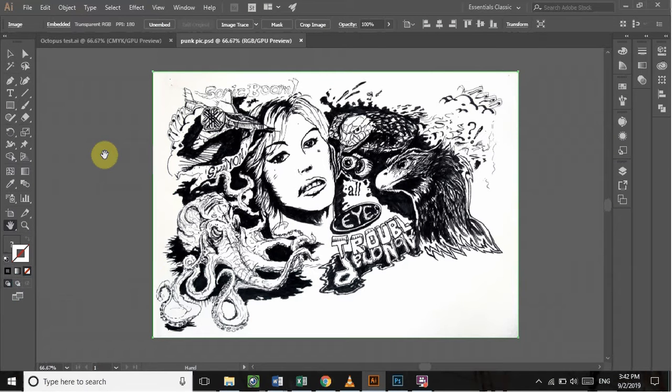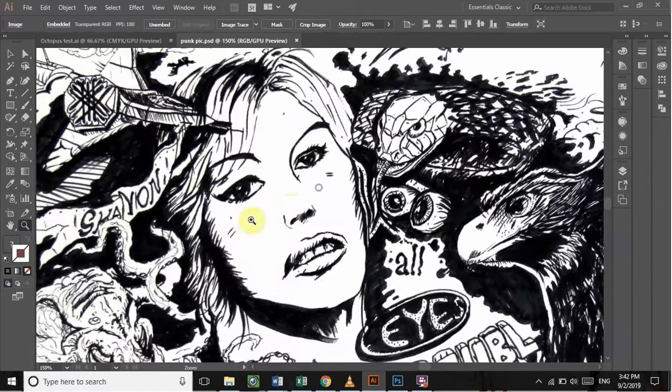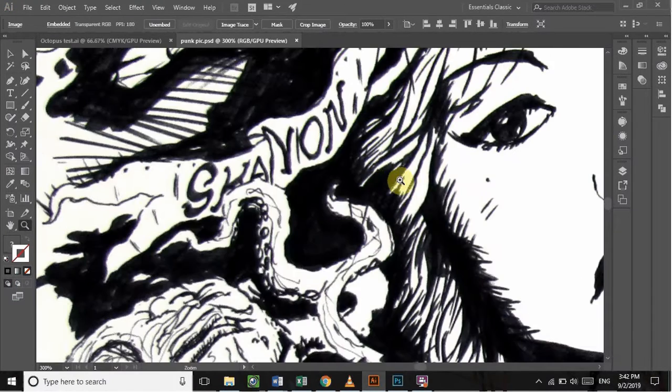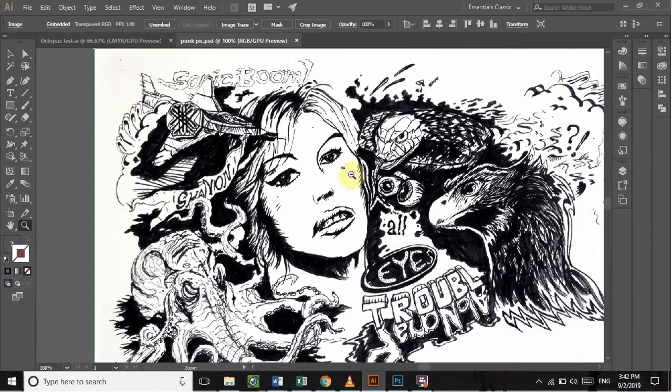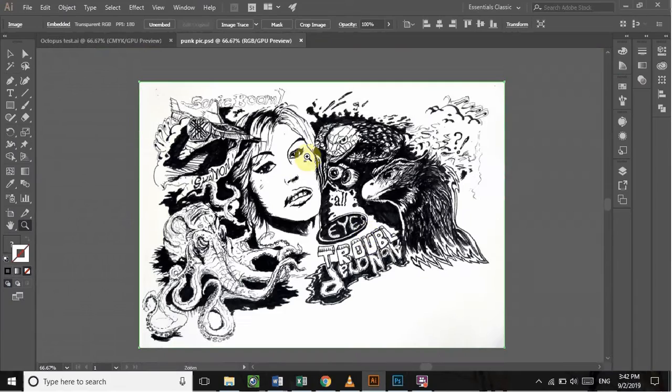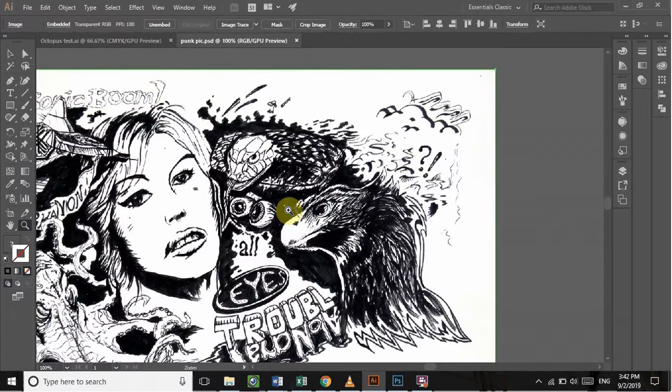Just going to do a little tutorial on image trace. So first of all, we need an image to work with, and this is going from a scanned image. So we're tracing existing images outside of a digital area at the moment. So you could do paintings, whatever it is.